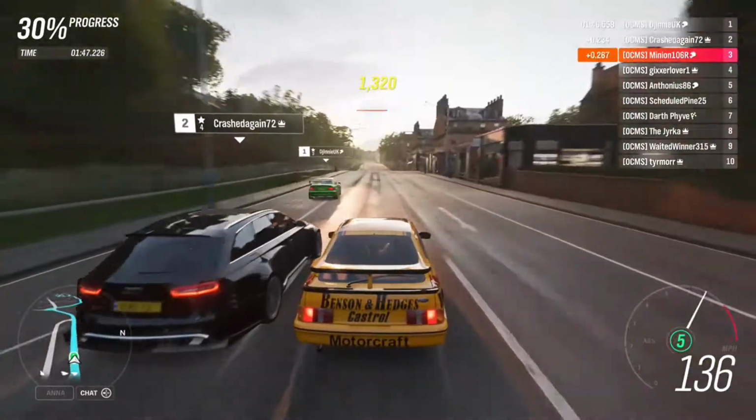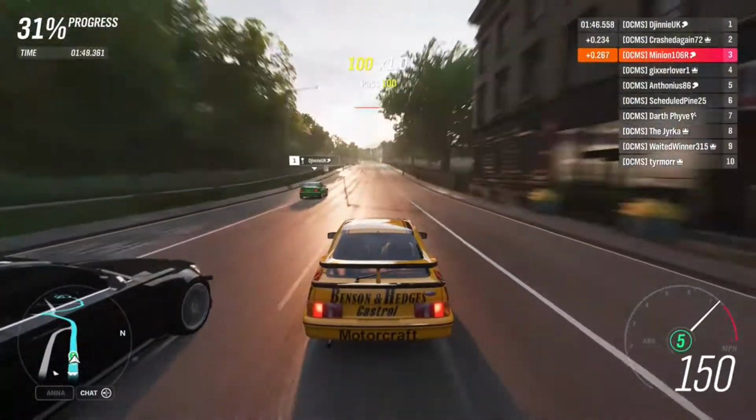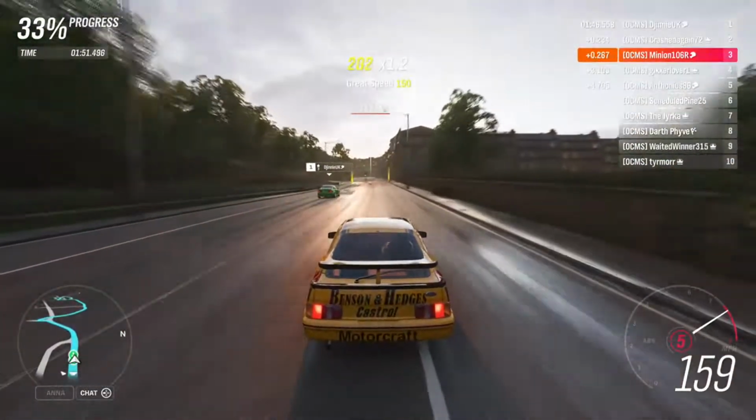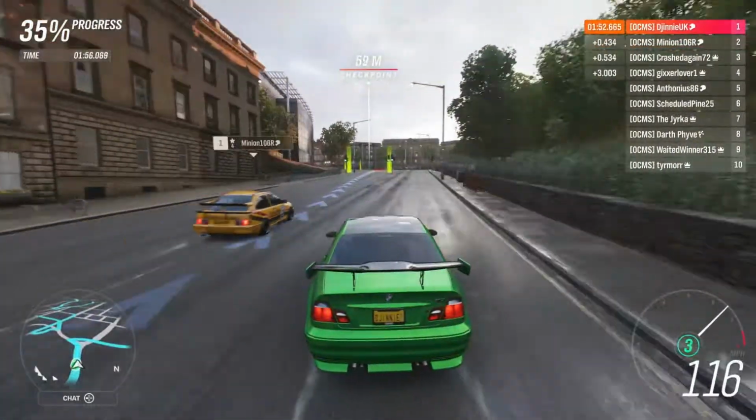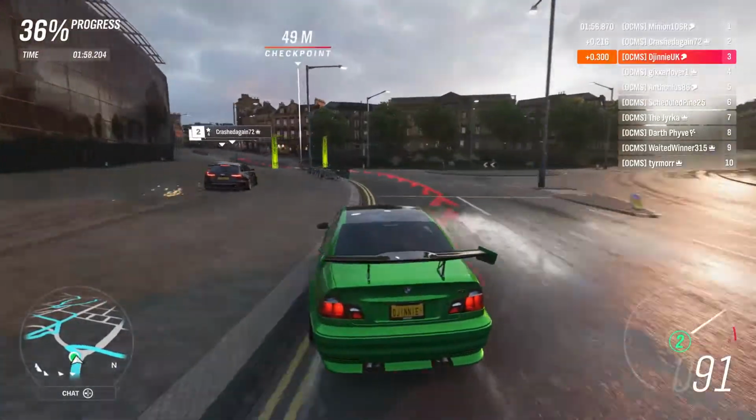The Audi's slipping, the BMW seems to be pulling away quite nicely. The Sierra is a very quick car, Minion uses this one a lot. I do think my BMW is just about up there with speed, just not with the cornering.